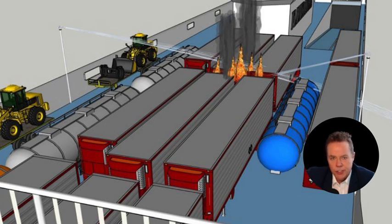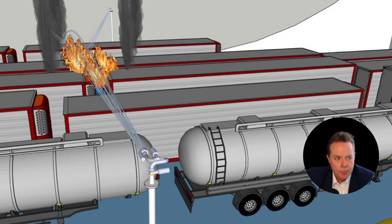Unifire works with each ship to design the most efficient and cost-effective positioning of both the fire detectors and the fire monitors to ensure both that they are going to be effective to suppress a fire anywhere on the weather deck, that there will be 2 suppressing from 2 different angles, and to ensure that they comply with the new Solas regulations and FSS code, as well as all of the recommendations in the LASH FIRE project.